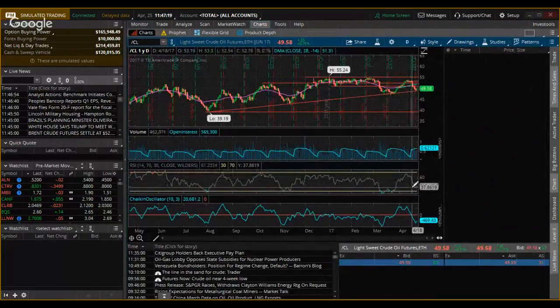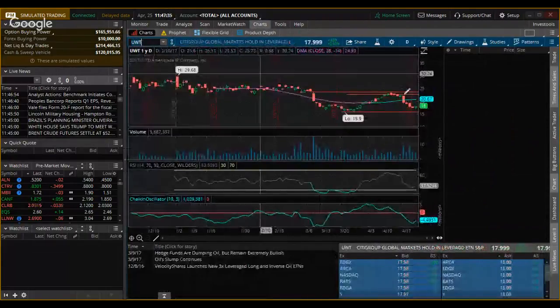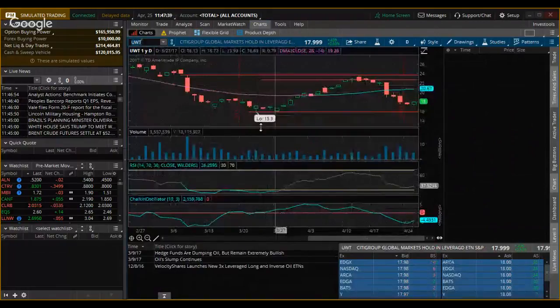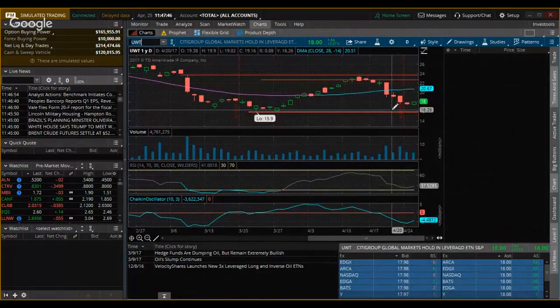And we can probably say it's a technical bottom in the RSI right there or right here, depending on how you look at the chart. But as you see, oil price can get as low as this right here, and we're definitely going to see a bounce. So let me go ahead and take a look at UWTI or UWT. This is what it's called now. We see that an uptrend is forming here. We don't have any historical prices going back because UWTI was closed down and Citigroup was able to open up this stock right here.